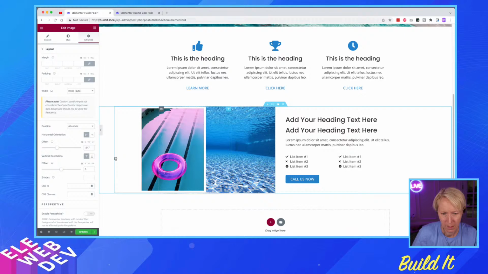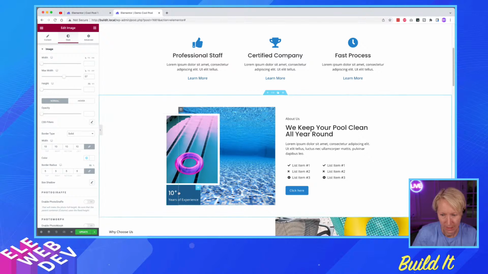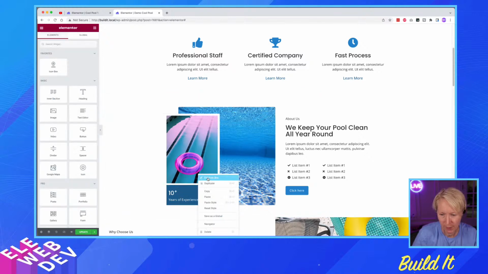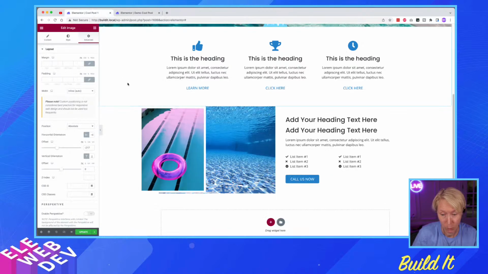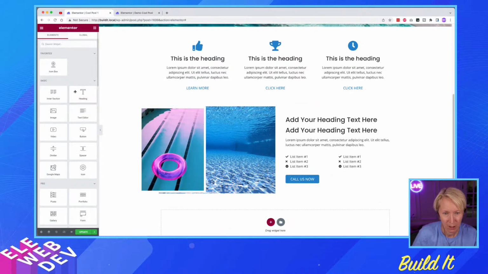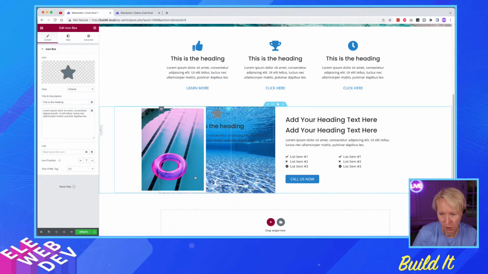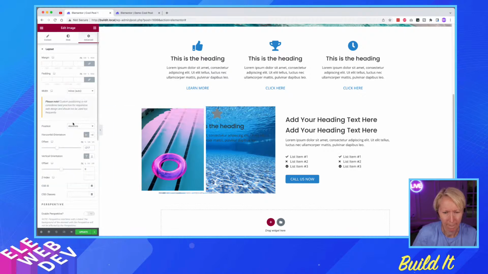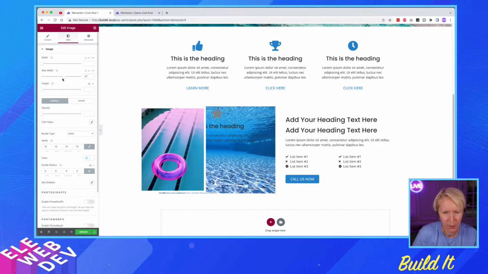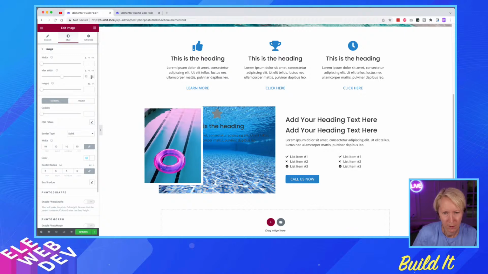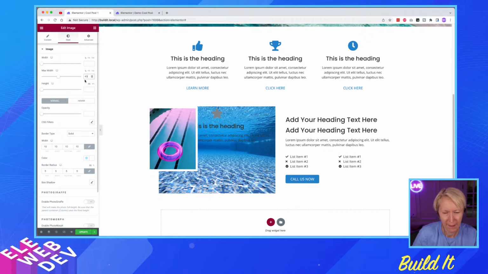Okay. All right. Now we need to drop in another absolutely positioned icon box with no icon on it in it. So let's go get an icon box and drop it in there. All right, interesting. Let's go back to our absolutely positioned image here. Go to the style. Let's just make it smaller. Let's go 50% or even smaller because I got to get that in there.